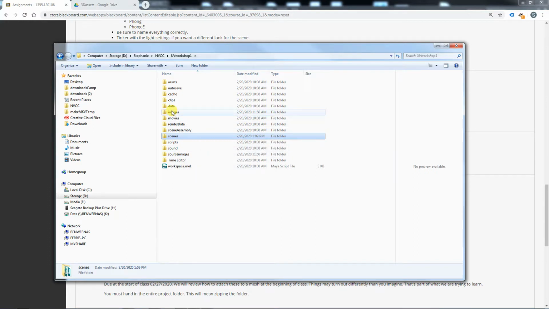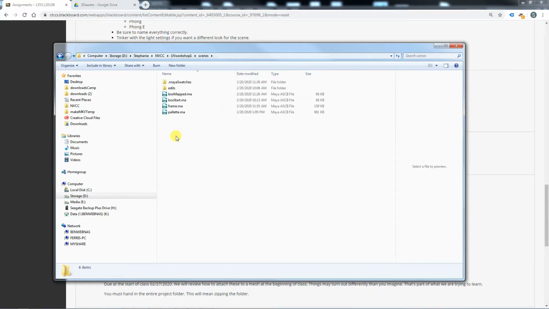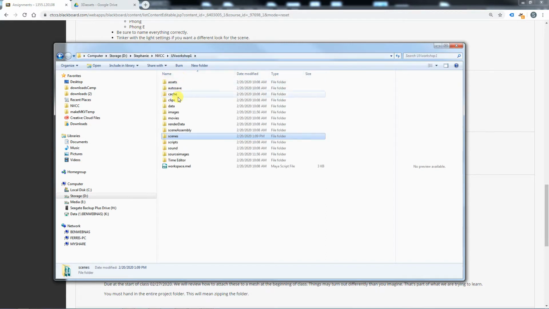Rendered things also go in images. And then sometimes if you're caching, I'm sorry, effects. Thank you. And scenes would go in the scenes folder. So it's very common to see this set of folders right here.